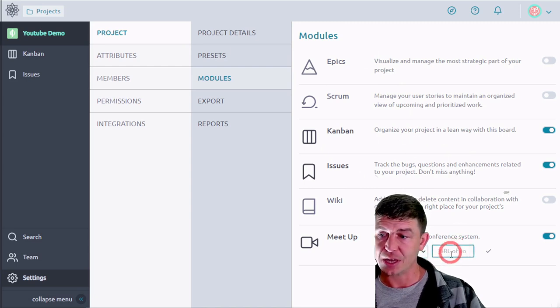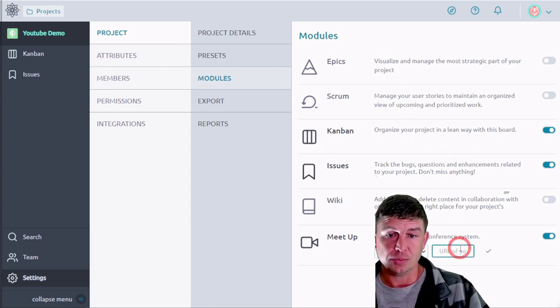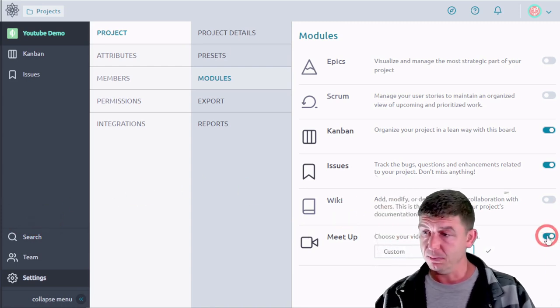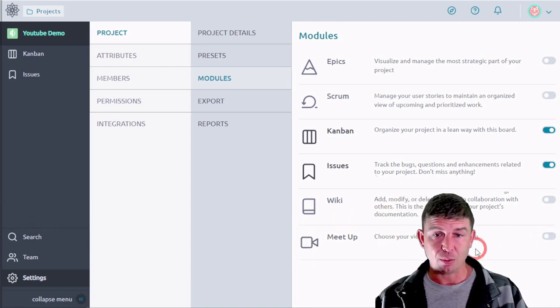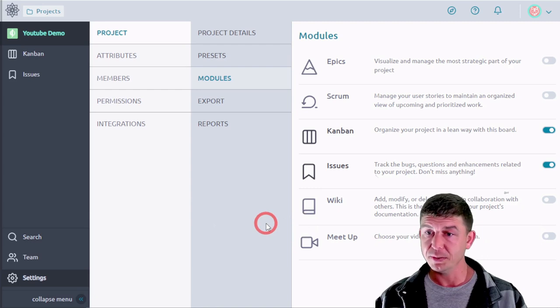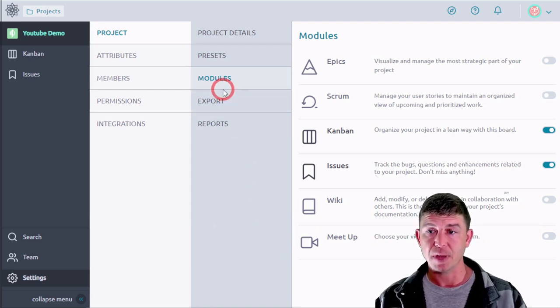I could simply type the URL to the meeting room for this project, click the little checkbox, and then right here a little button will pop up that says Meet Up. So the team, whether it be via chat or phone, we can say, hey, let's meet up. They can click on that button and immediately be dropped into a room that is dedicated to this project.